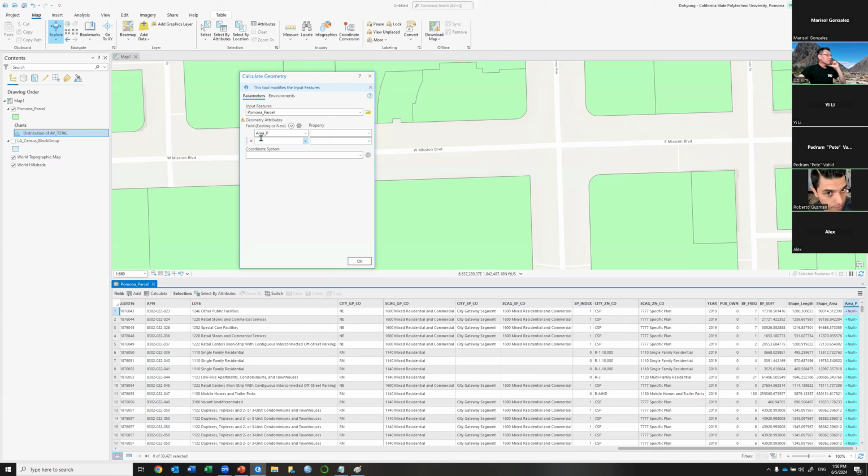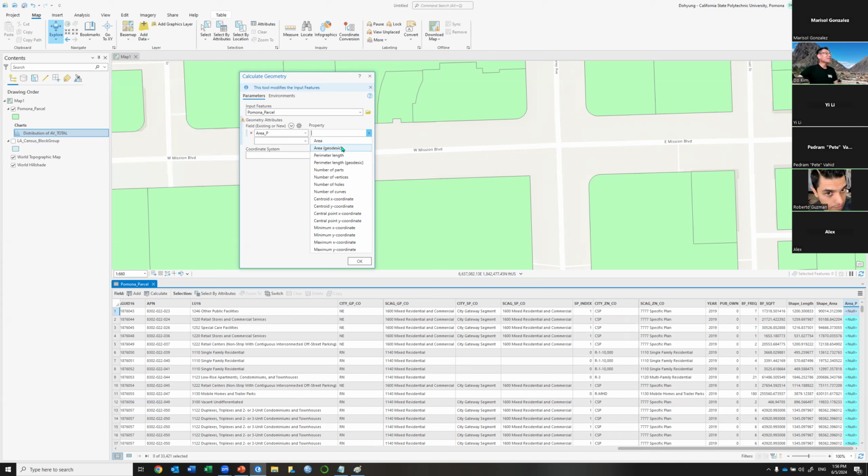Okay, so this area underscore P is the field name that I'm about to populate. And what kind of geometry do I want to calculate here? I mean, as you can see, we have a lot of options, right? Area and perimeter and number of parts, number of vertices, XY coordinate of centroid, and so on and so forth. A lot of options. So I want to go with the area option.